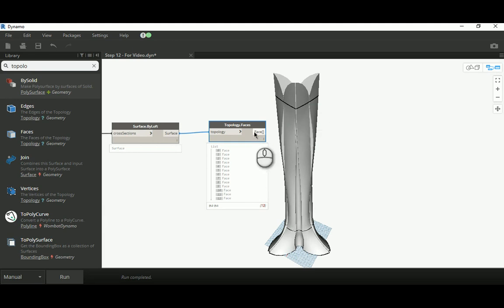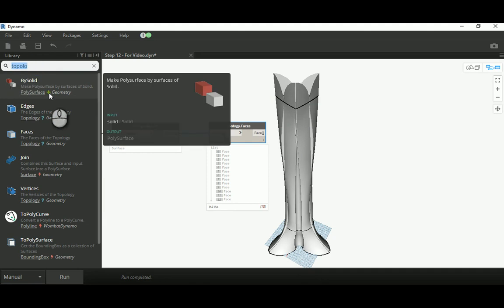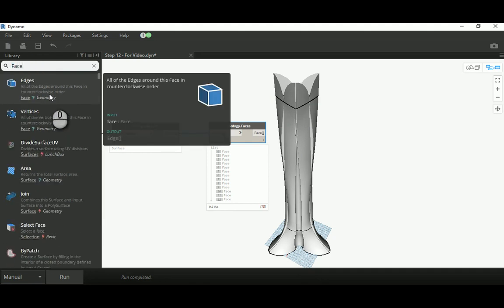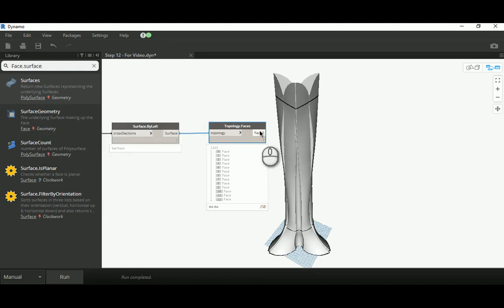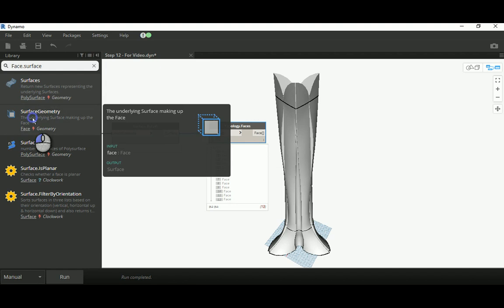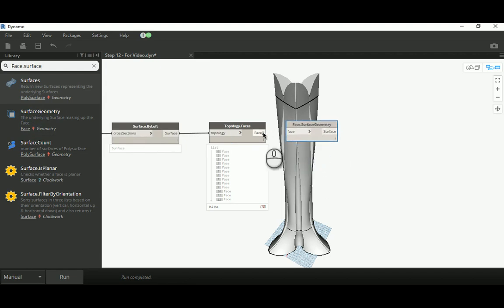And again, we don't need faces in dealing with this. So what I'm going to do is use Faces.Surface to get them back to individual surfaces instead of faces that we don't need. So it's actually a poly surface, a group of surfaces united and attached to each other. We separate them into faces, and get them back to surfaces again.